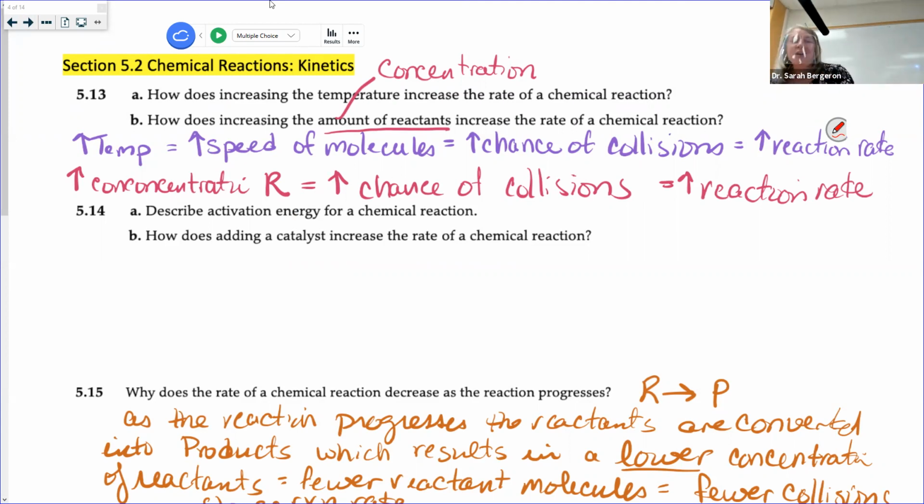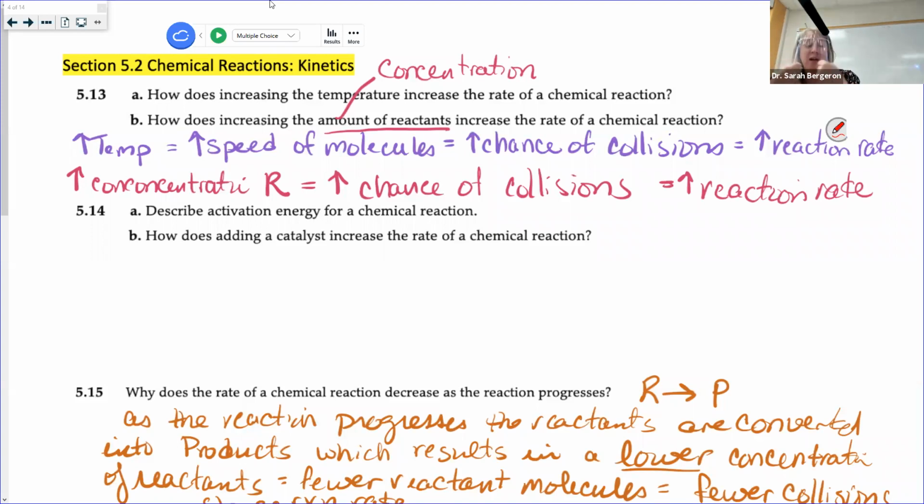Now, when I talk about kinetics, I like to use an analogy with cars on the road. So let's talk about cars on the road before we talk about chemical equations. What happens when there are lots of cars on the road, like really heavy traffic times? What happens often? Wrecks, accidents, right? Okay, what happens when people speed? What do they get into? Accidents, wrecks.